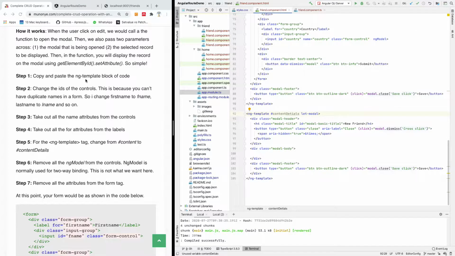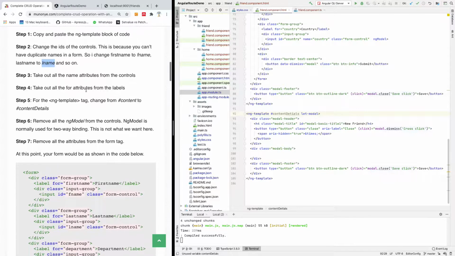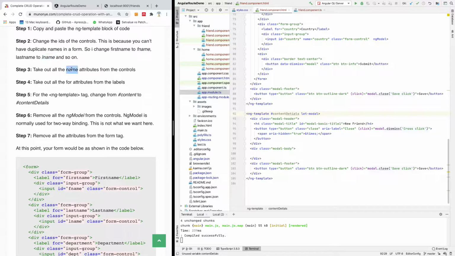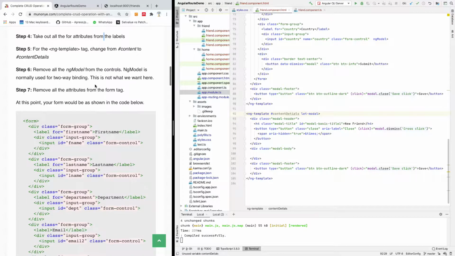Now, when we change the IDs of the controls, because you can't have duplicate names in the form, basically you are changing, for instance, last name to L name and so on. Also remove all the name attributes because you don't need them in this case, and change the ng-template name from content to content details.